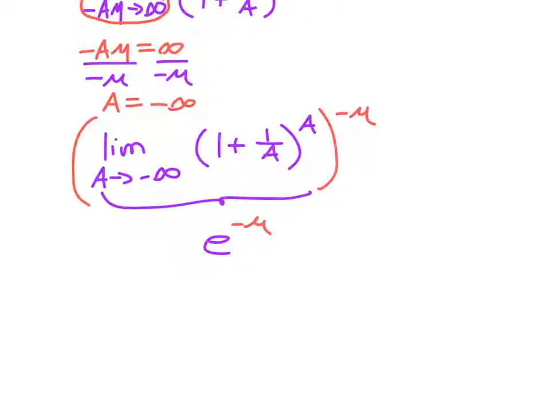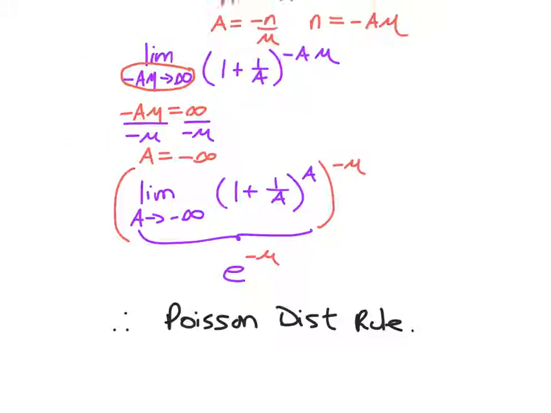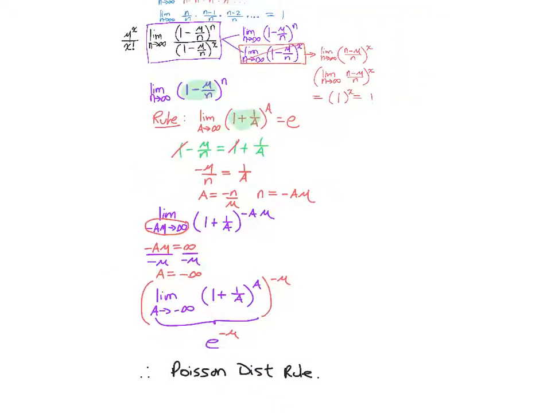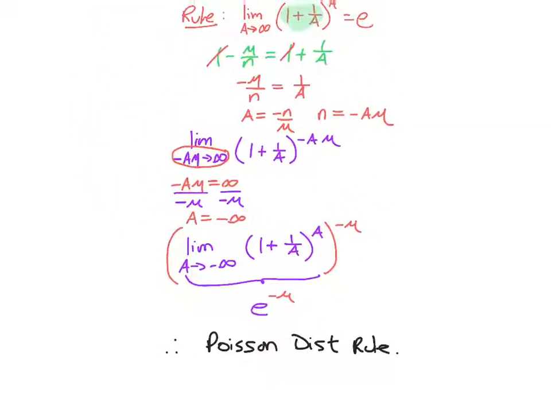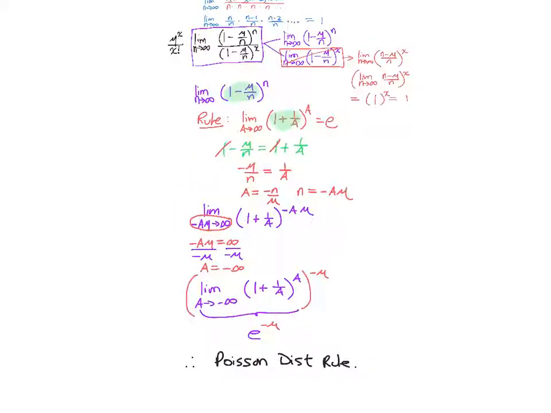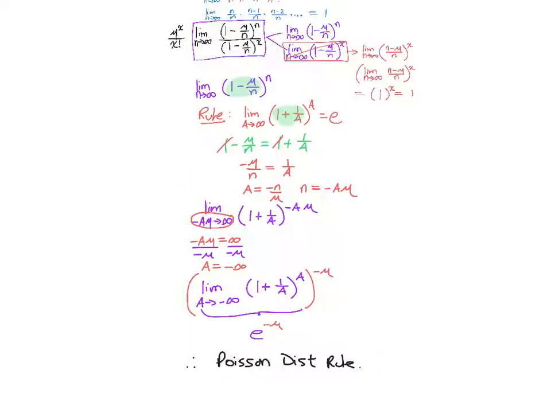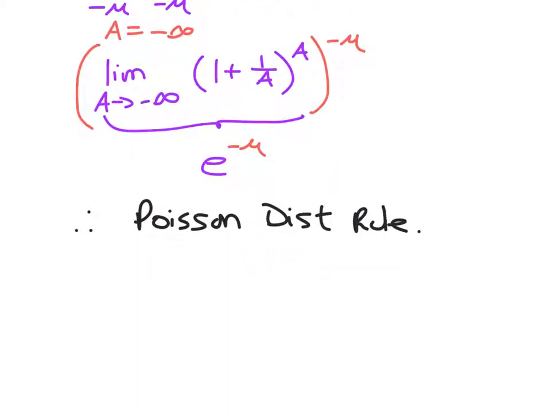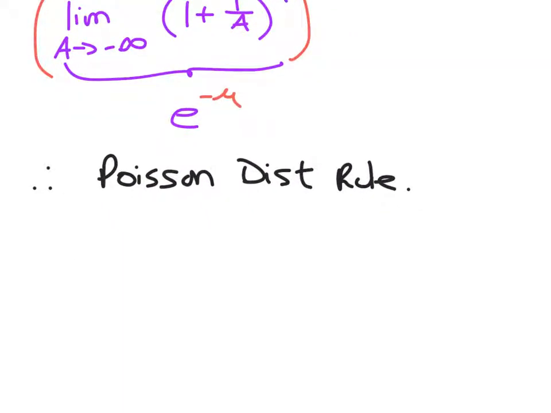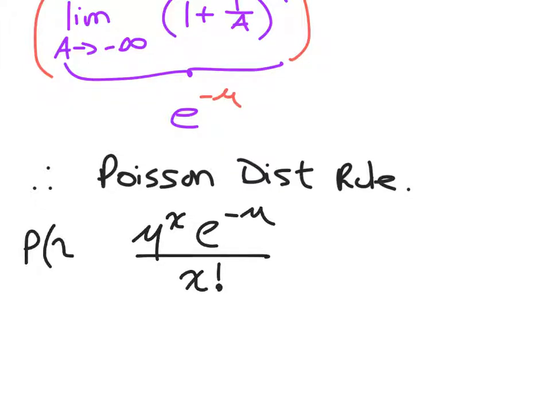So therefore, our shortcut rule for the Poisson distribution: we take all the other components that we had like an hour and a half ago, mu to the x over x factorial, so it's up there, right? I mean, we factored that out immediately, so you don't want to lose sight of that, multiplied by the e to the negative mu, over x factorial. And so that's your probability of x.